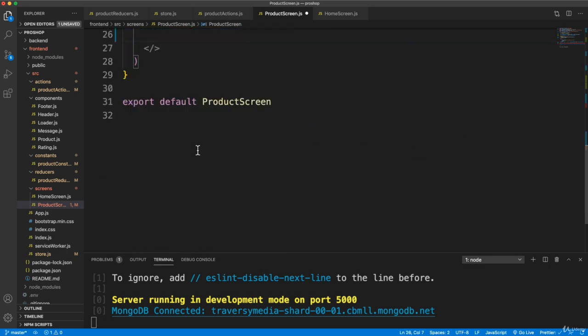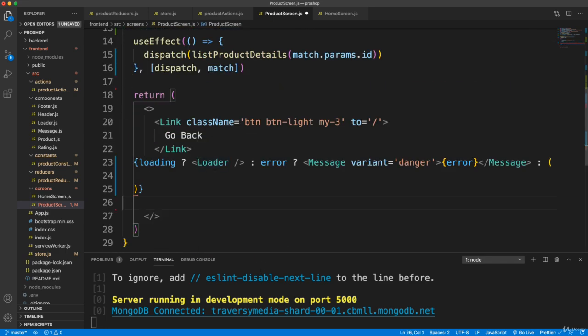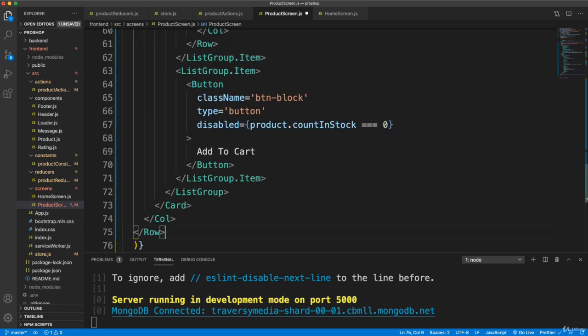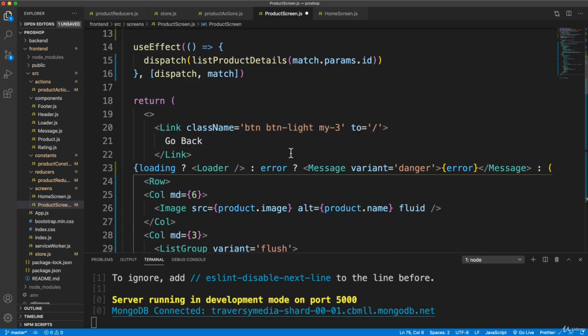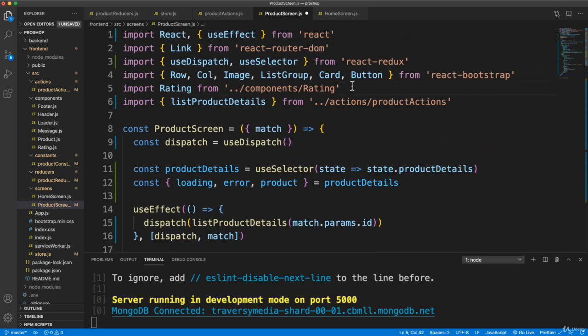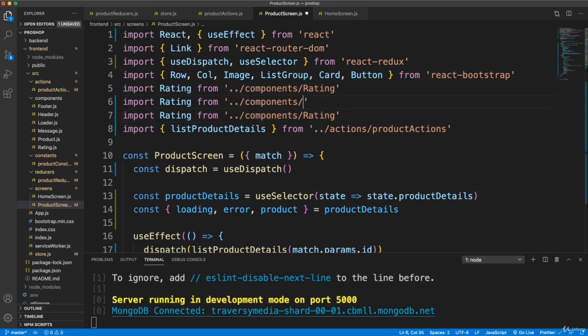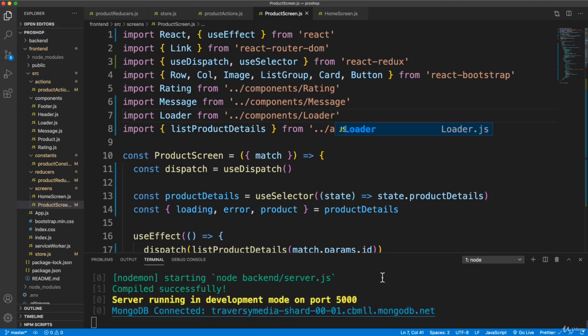So we want to just cut that out and put that right in here. Now we have to bring in the Message and the Loader, so up top here, let's bring in Message and Loader, and save, and we should be good.